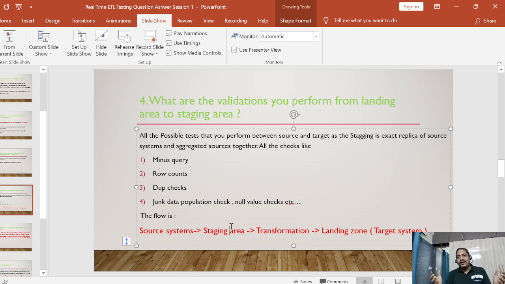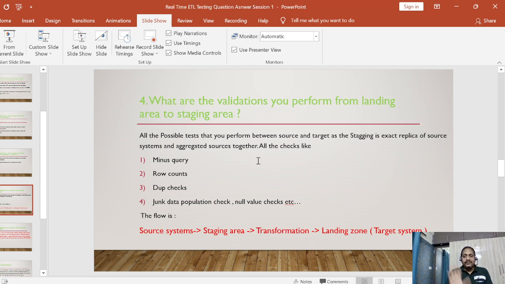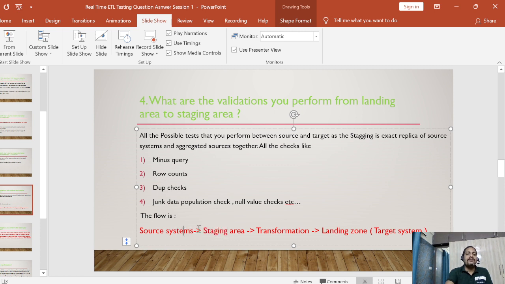But in this case, let's say we are understanding that we have the staging area, we have the landing area, and then between them there is a transformation. So what are the validations that we are going to put? Very simple answer, guys. Since source and staging are both the same, whatever is in the source is supposed to be the same in staging. Okay, it may be same, it may not be same. If both are not the same, staging and source, it means there is some problem in extraction, because here between source and staging there is extraction.